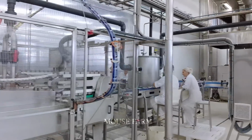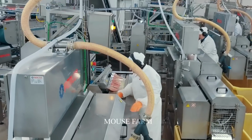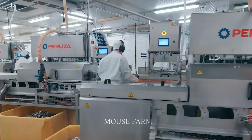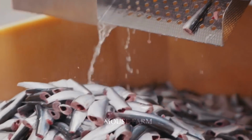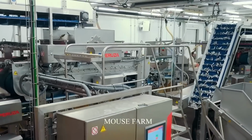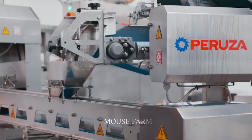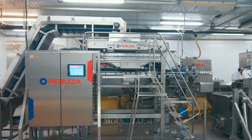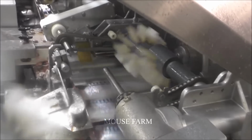Shock-proof boxes and vacuum bags ensure that the fish remains as fresh and of the same quality as when it was first caught. Automatic machinery not only helps increase production efficiency, but also ensures food safety and hygiene. This process is not only industrial, but also meets the increasing demand for food safety from consumers. Strict hygiene standards are also applied to ensure every product meets the highest quality and safety standards.